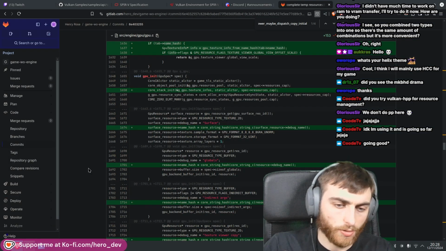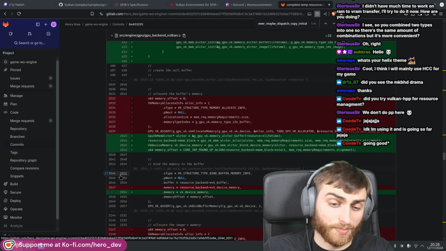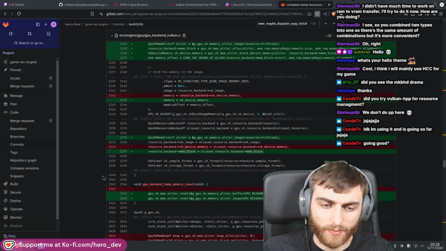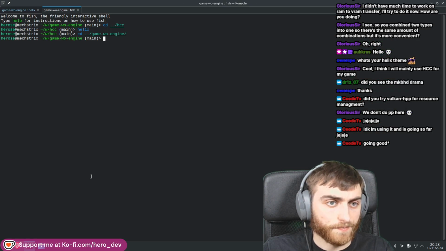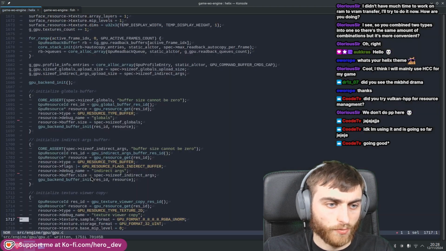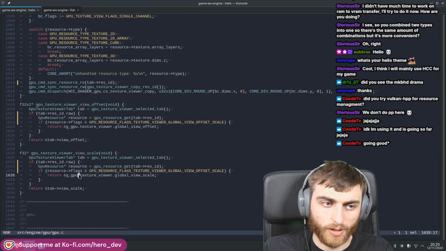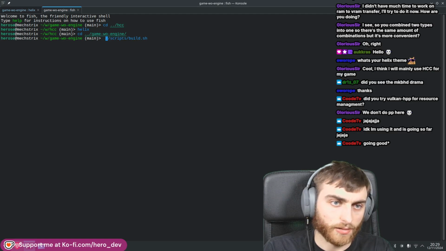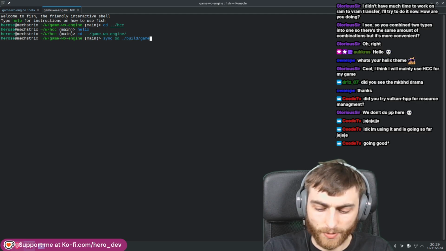Should we try and give it a go? So now we've made the change where resource IDs are persistent, even if they're temporary resources, and we manually have to call temp alloc on a resource if it's a temporary resource. And we've reverted our texture viewer changes. Since the resource IDs do not change anymore, we don't have to keep around that texture info. So it should be quite nice. Let's go ahead and give it a go. If a stream dies, I'll be right back, but it should be fine.